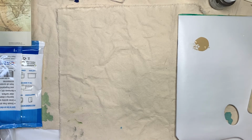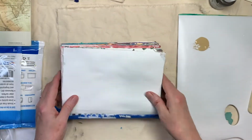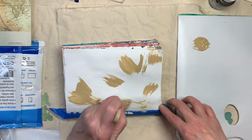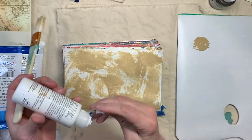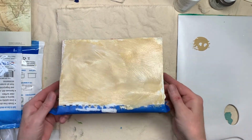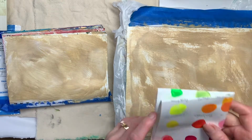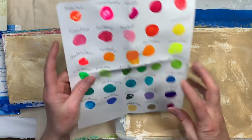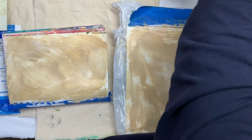And I think I'm going to pretty much do the same thing on the small one. Sometimes I have different ideas for these, but I really don't for this one. So I'm going to sort of do the same thing. Okay, I'm going to let that dry and then I will be back to do the next layer, so to speak. Okay, so these are dry and I'm looking at my Dilutions paint and I do have a desert sand, which I think will be perfect. So I'm going to try rubbing that through a stencil and we'll see how that works out for me.